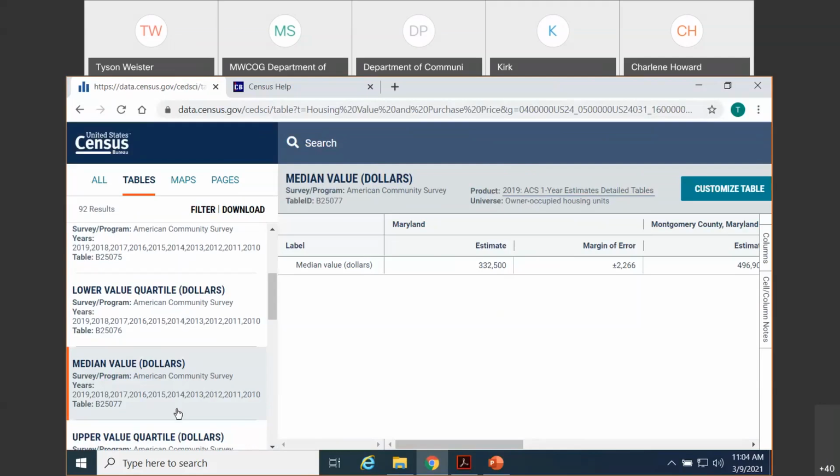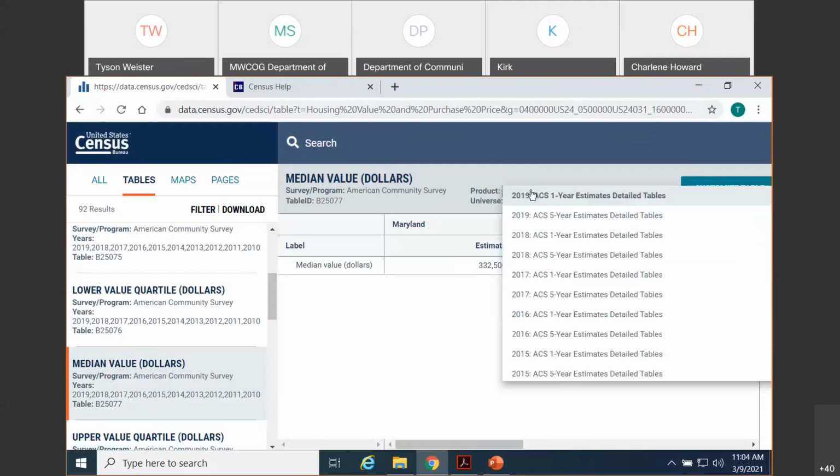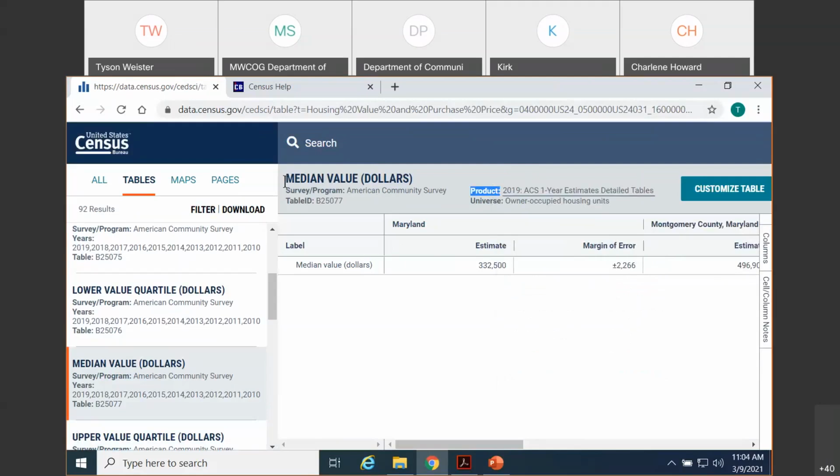When you're using those tags, you may notice some inconsistencies, but generally you'd just be able to specify whatever topic you wanted. It would default you to the most recent data. Here you just want to take a look at the product drop-down menu, or you could have also selected the year 2019 on the previous screen. So here we get the correct updated housing median values.